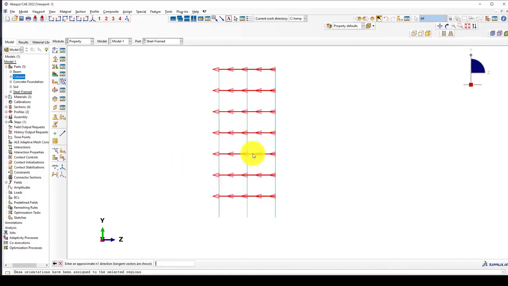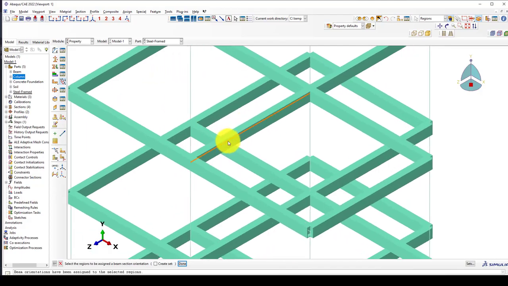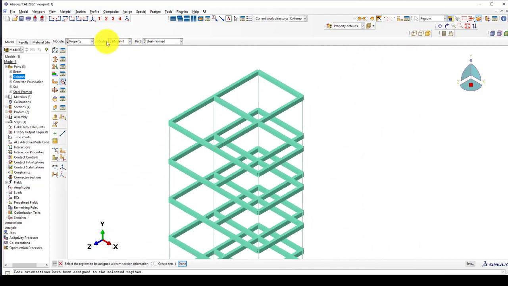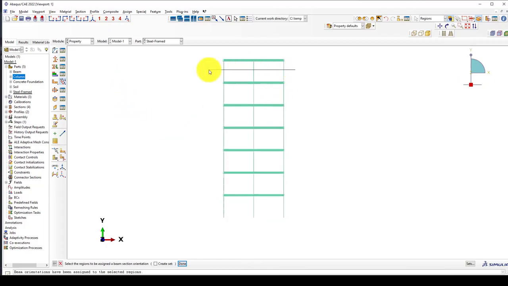Okay, I'm going to give 1, and this is okay, and let's see how it looks like. So the beam is correctly assigned, and the last one is we go to give the names.